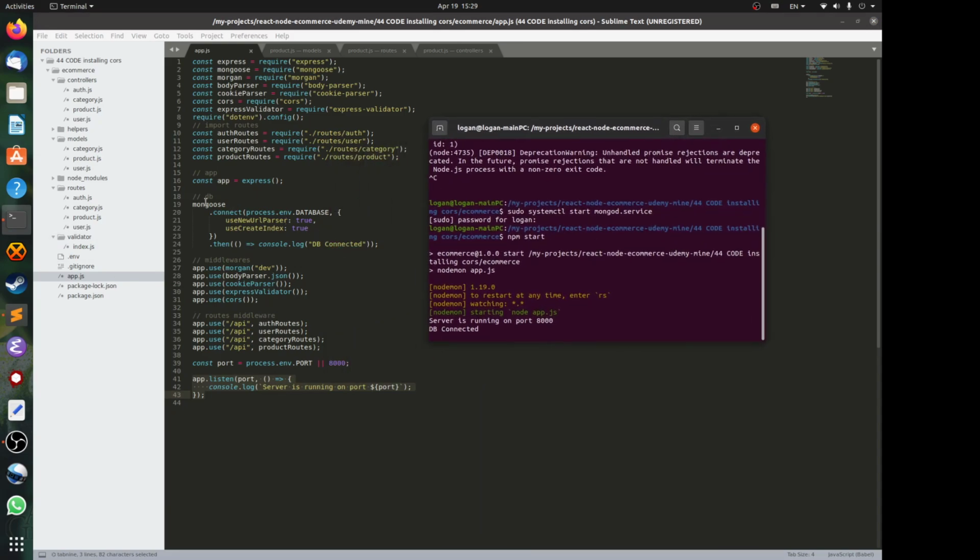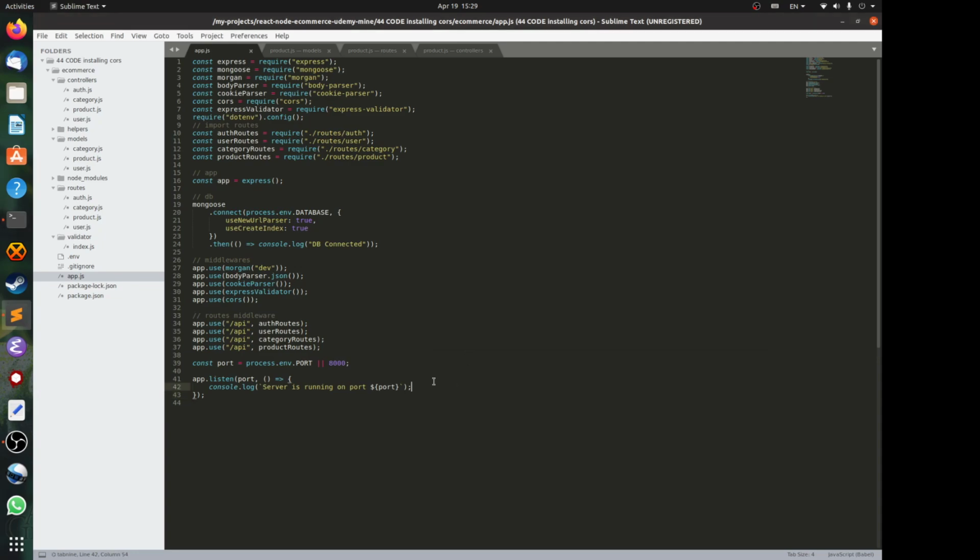After mongoose connects to the database, it will console log DB connected, so you know that it's successful. But app.listen console logs server is running on port 8000, which is this one. So you should take note of the distinctions. This is coming from node. This is coming from MongoDB.